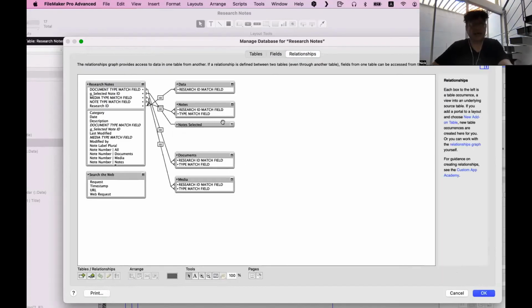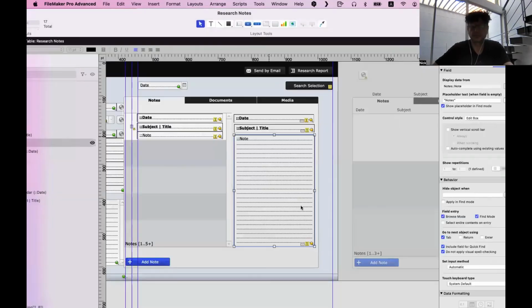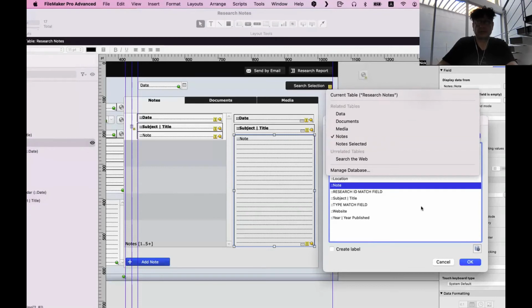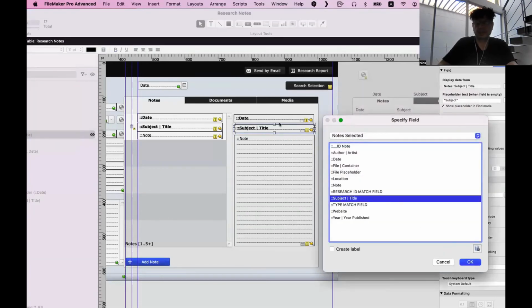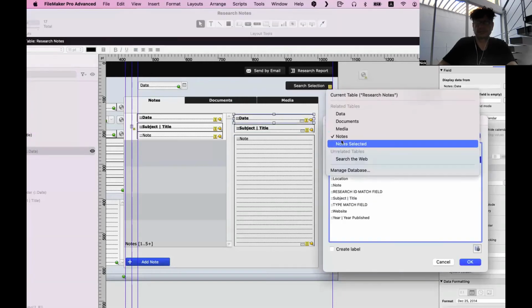So now I have my relationship for the not selected, because this ID will be unique. So this is the only relationship I need, right? And I am putting those fields with this relationship, okay? Here, right?